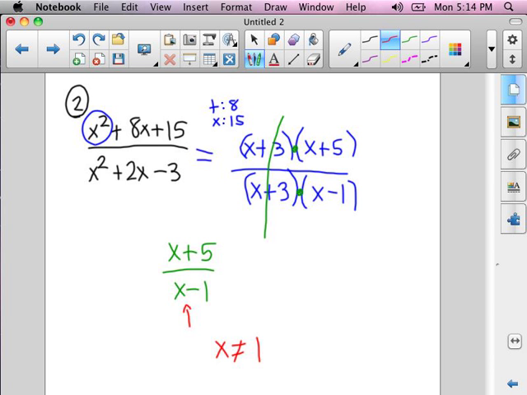The other number that would be bad for x, even though it canceled out, in our blue step right here before it canceled, if we would have plugged in a negative 3 for x, we'd get negative 3 plus 3, which is 0. So x can't equal negative 3 either. You have to exclude those two values. Those two are not allowed. If you did, you'd divide by 0. So you say x can't be them, and you're done.